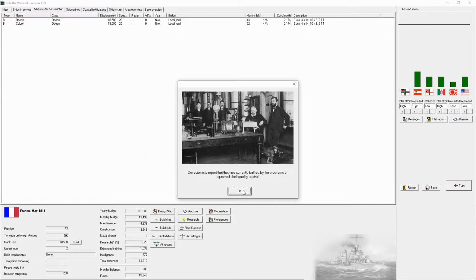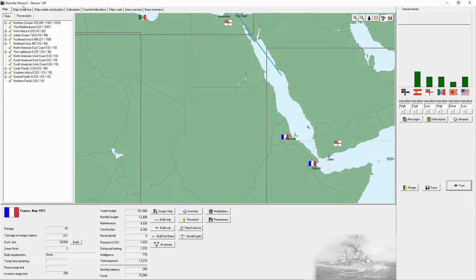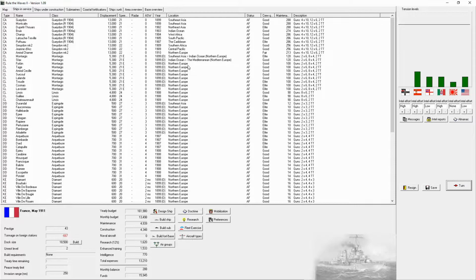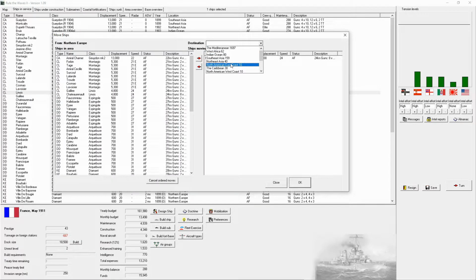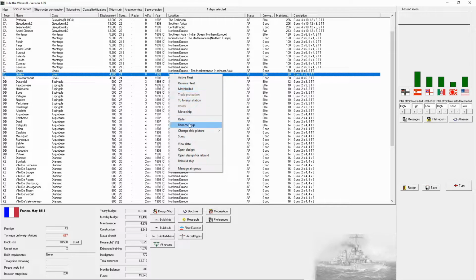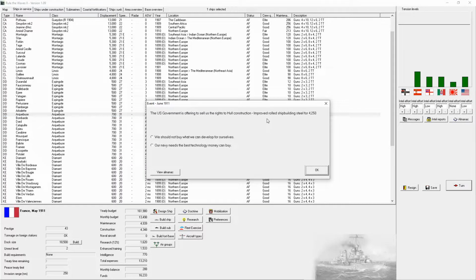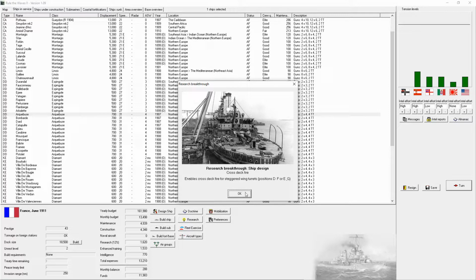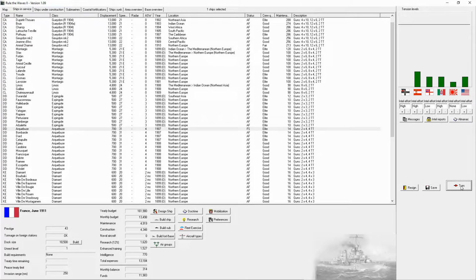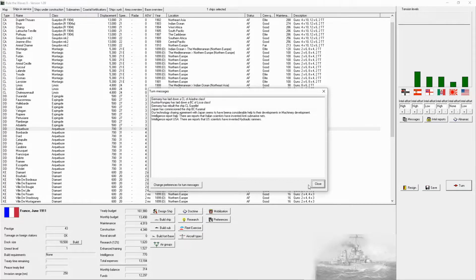Okay, yeah, Austria wants more tech. Short and northeast. And Illinois then. There's Northeast Asia. Oh, alright. Fleet savings. Cross deck fire. I don't need better guns. It's fine. Better accuracy.